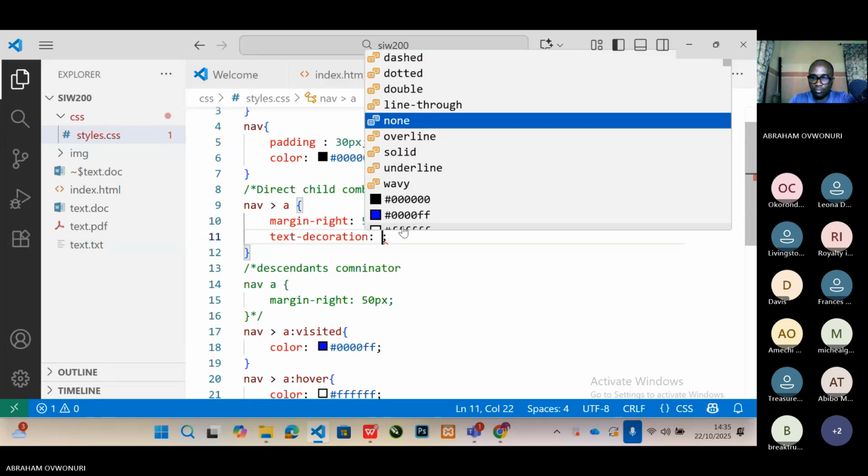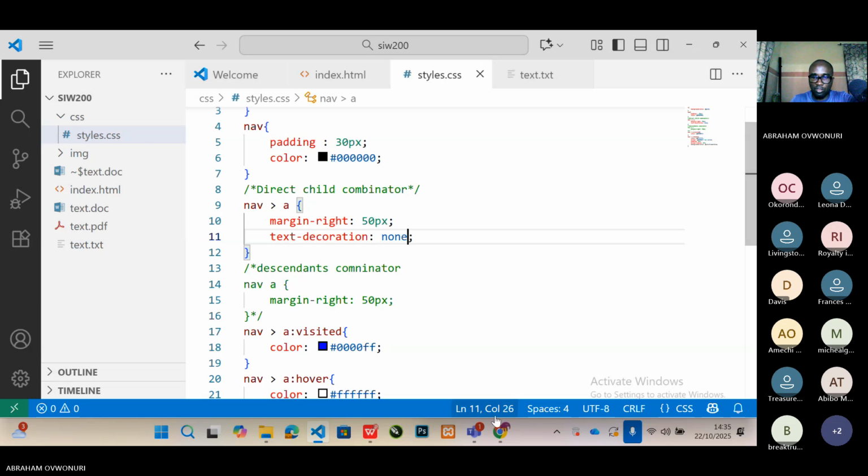If you do text decoration none, it goes off. So these are some of the things you can do with your nav. Any question?